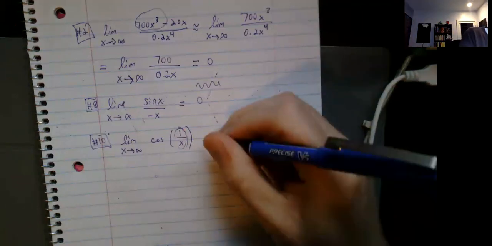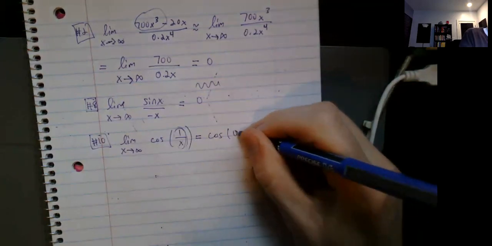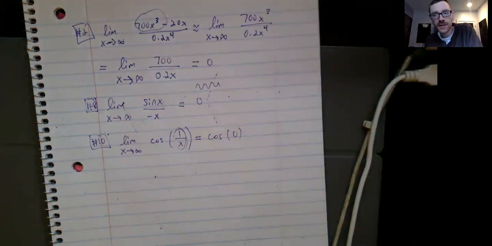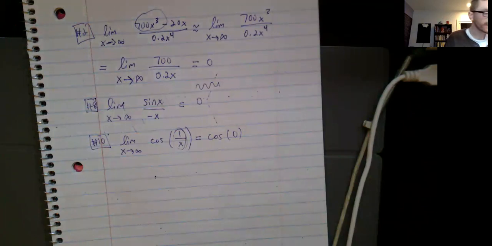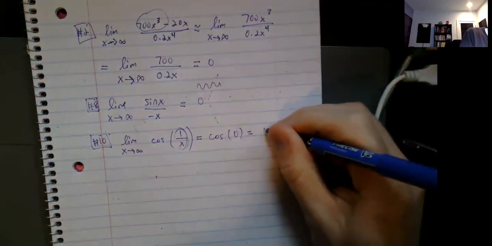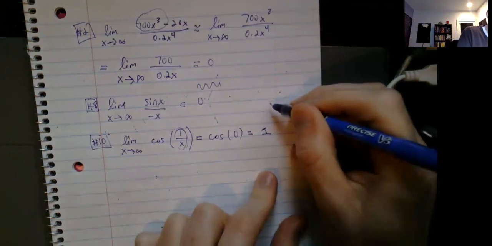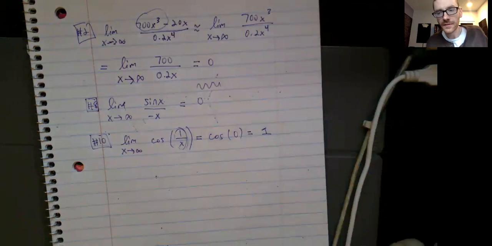It's approaching 0. So this function is going to approach cosine of 0, right? Because that 1 over x is just going to get closer and closer to 0. So what is cosine of 0? If you haven't done any unit circle trigonometry, it might be kind of hard to figure this out. But certainly if you're coming from pre-calc, then you know that cosine of 0 is equal to 1, right? That's like, remember your unit circle? Well, I won't get into it here right now. I don't think it's time to review all of that.